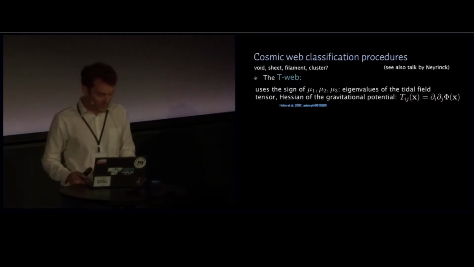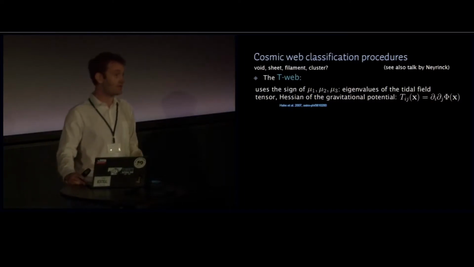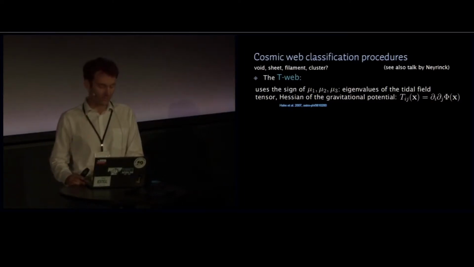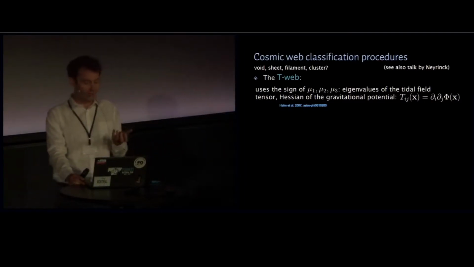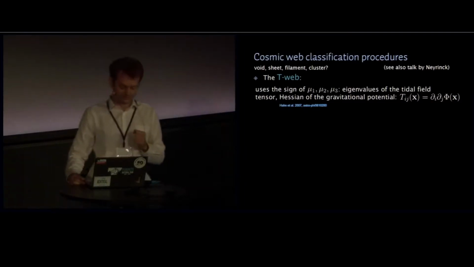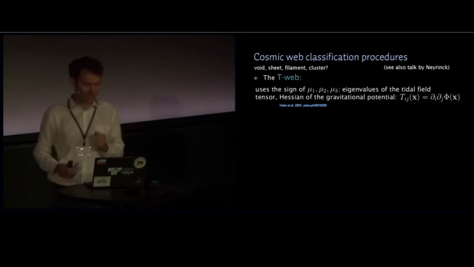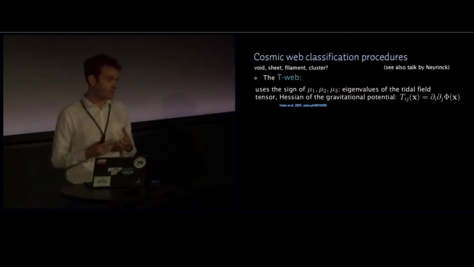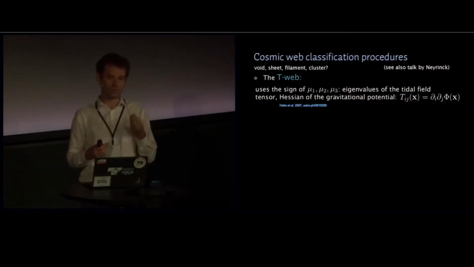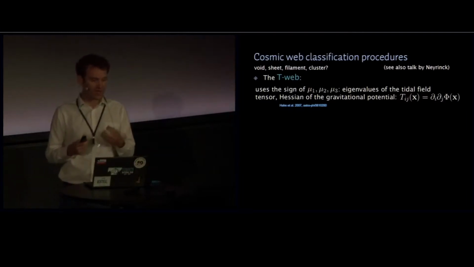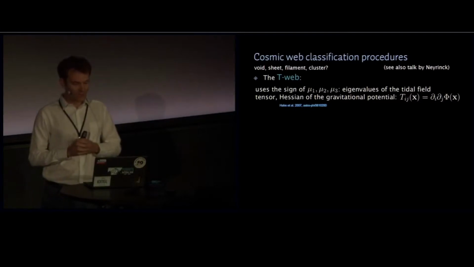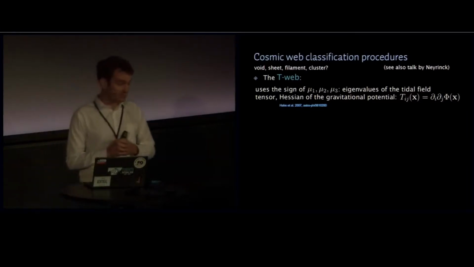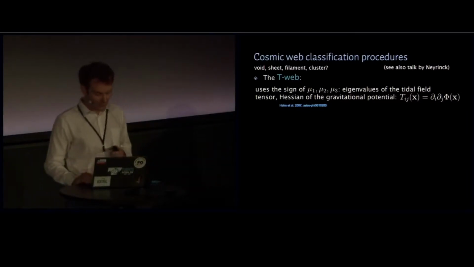So the question will be, at any given point in the large-scale structures, shall I call this point a void, a sheet, a filament, or a cluster? This is also what I call classifiers. They do not focus on finding individual structures such as clusters or voids, but they really try to do everything at the same time. Still, there are many ways to do that. So here I'm going to focus on 3 of them.